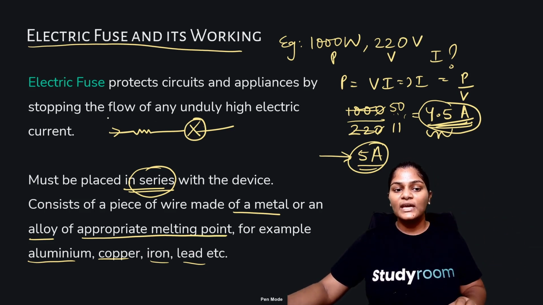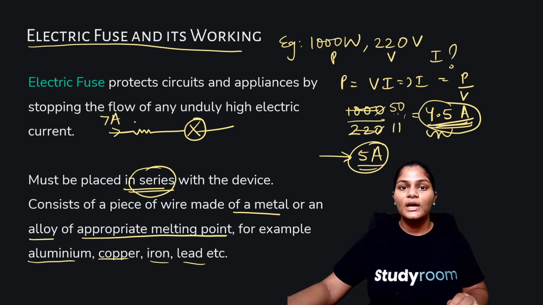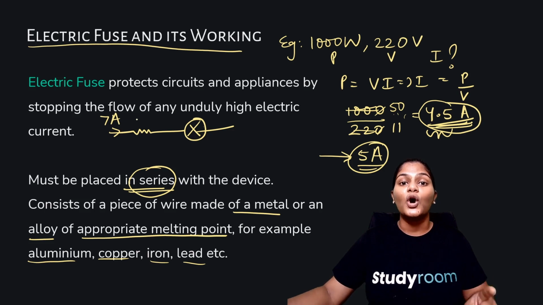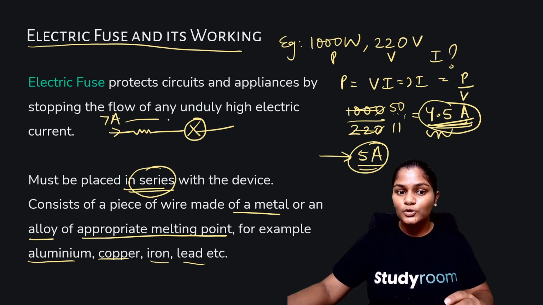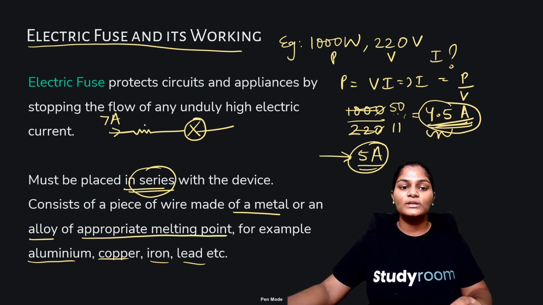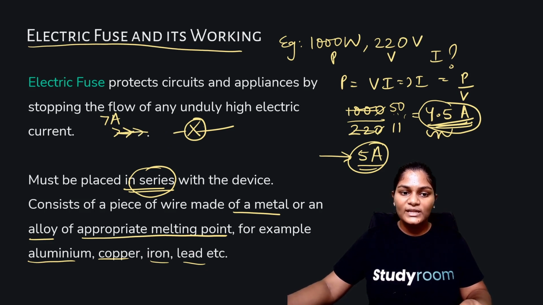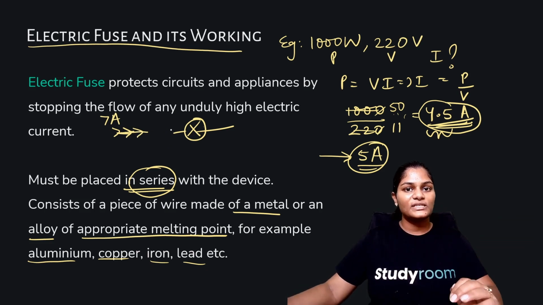But say a current of 7 ampere comes. Is that good for my appliance? Is it good for my device? No, it would cause some damage to my device. So I don't want that current to pass through my device. That is why I put a fuse in series with my device. So what does the fuse do? As soon as the 7 ampere current goes through this fuse, it breaks. So what happens when this fuse breaks? This circuit becomes open like this. So can this 7 ampere current reach my device now?